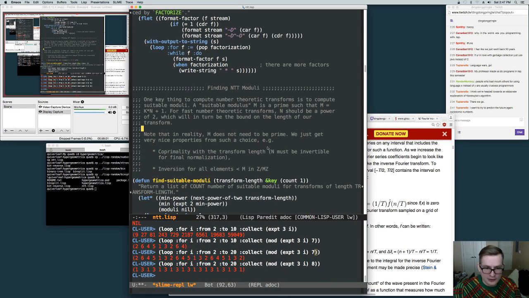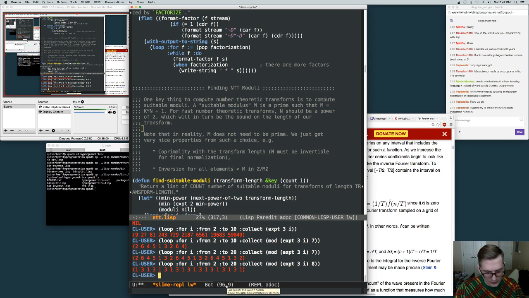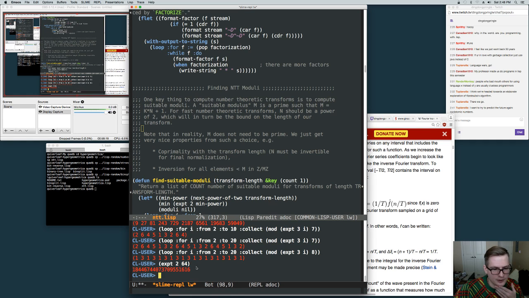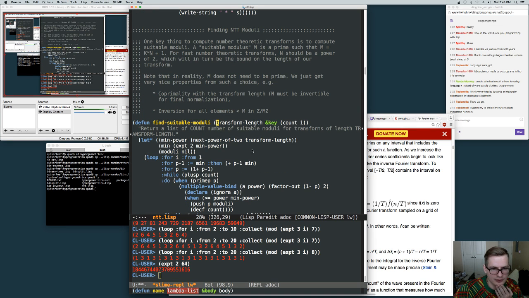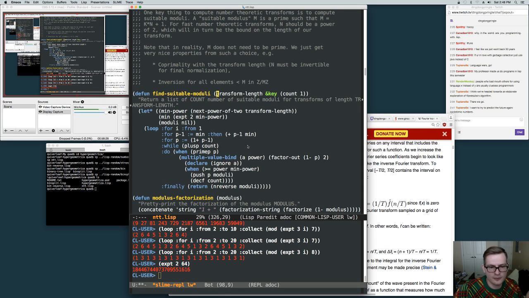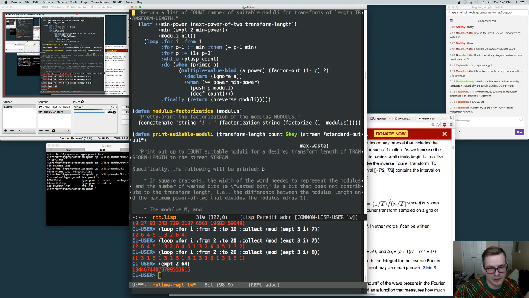The best case scenario is if our modulus is as close to the maximum representable word on our computer as possible, meaning if our computer is 64 bits, we want a modulus as close as possible to 2 to the power of 64. But obviously 2 to the power of 64 isn't a prime number. So I wrote this code, find suitable moduli, which will go through and find a modulus that is good.